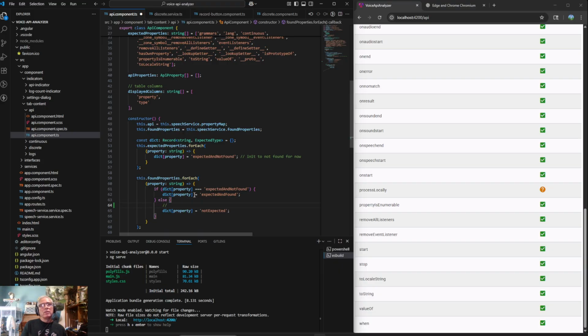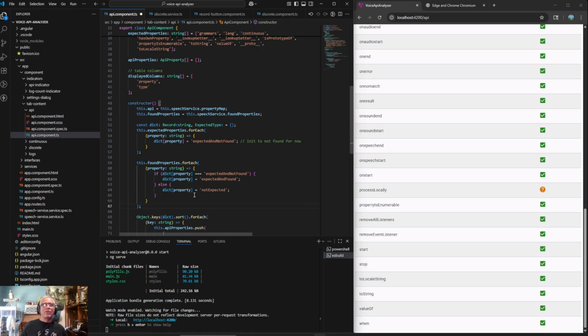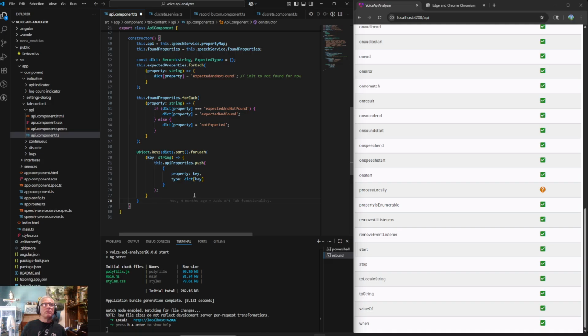Okay, so basically, I guess at the end, what we need to do is go through each property and see if we find anything that is not expected and found. That would be the way to do it.